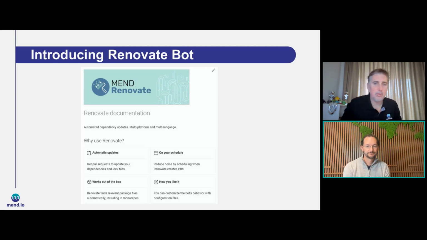And I'll talk a little bit about where this fits into the automation of dependency updates. The open source tool, Renovate, is effectively a CLI, which users can use to run over their repositories. They can schedule it themselves. They can put it in a pipeline.